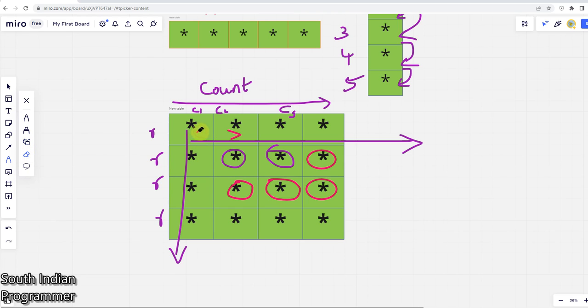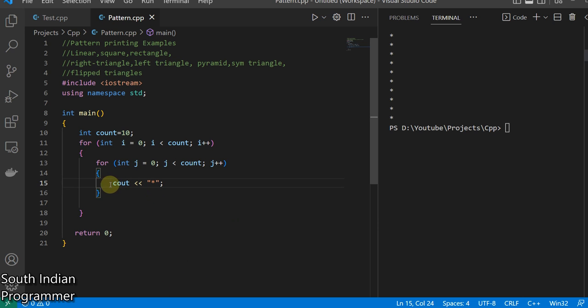Let me erase this. My cursor will go here. After printing here it will go here. After this, here it will go. So I just give a cout statement, and the j loop does that automatically.